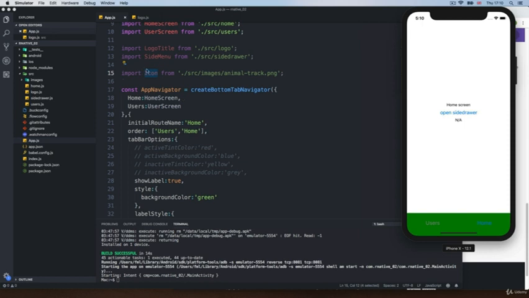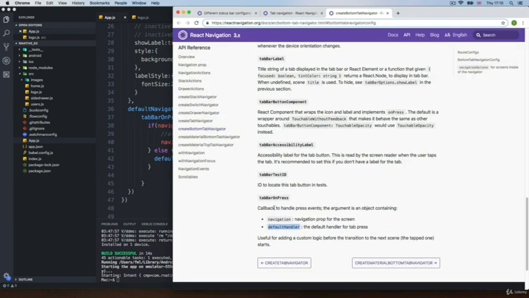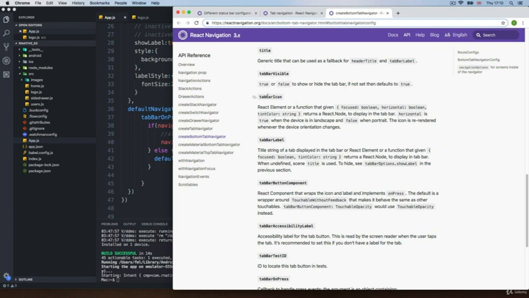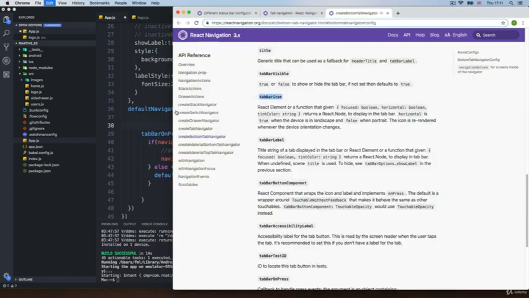In real life, you're going to get different icons for different tabs. I'm just going to show you how you can set this up. So if we go to the docs, we get the tab bar icon. So this is the property that will handle the icon that goes inside. And by default, you get some properties: the focused, the horizontal, and the tint color. So you can access these ones and make some changes on each particular tab icon. All right, so I'm just going to use it and let you know how you can use it.